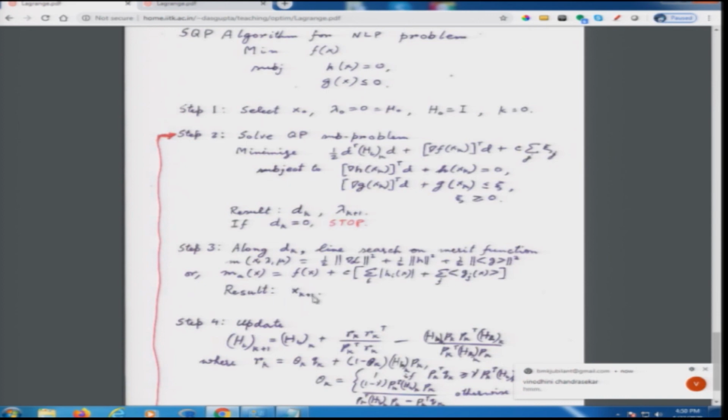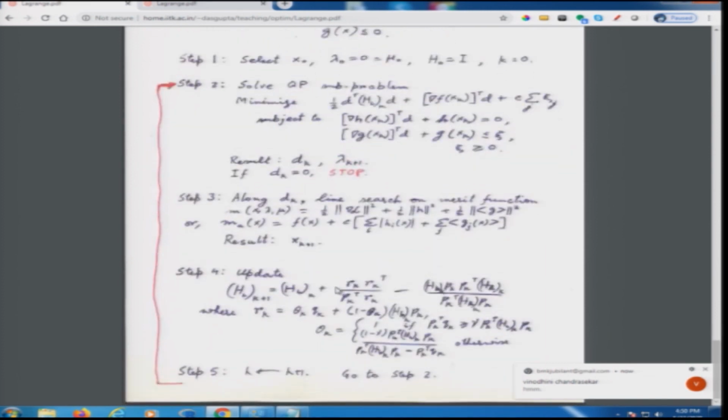As a result, from xk you reach xk plus 1. Along this dk direction you have moved from xk, and then conduct the update. The xk plus 1 update you have already made, and now make the Hessian update, where Rk is this, using theta k equal to 1 or this thing, depending upon the value of this. And then go to the next iteration, and this is the sequence.